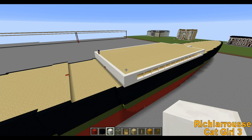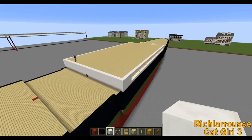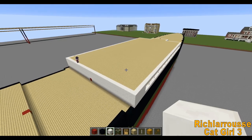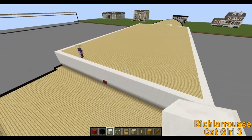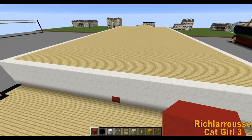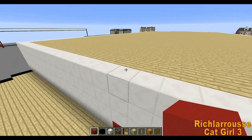Okay, back again. This deck is done. It should look something like this. And now we're going to be focusing on the superstructure for the second deck. So we'll go down to the front wall of the deck we just did. So there's the first deck there. And on the center block of the front wall here, we're going to put another center block on top, like so.